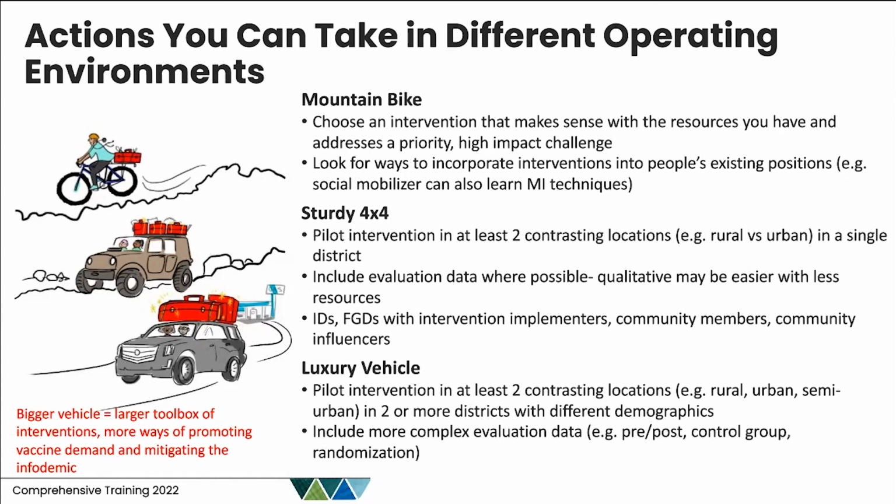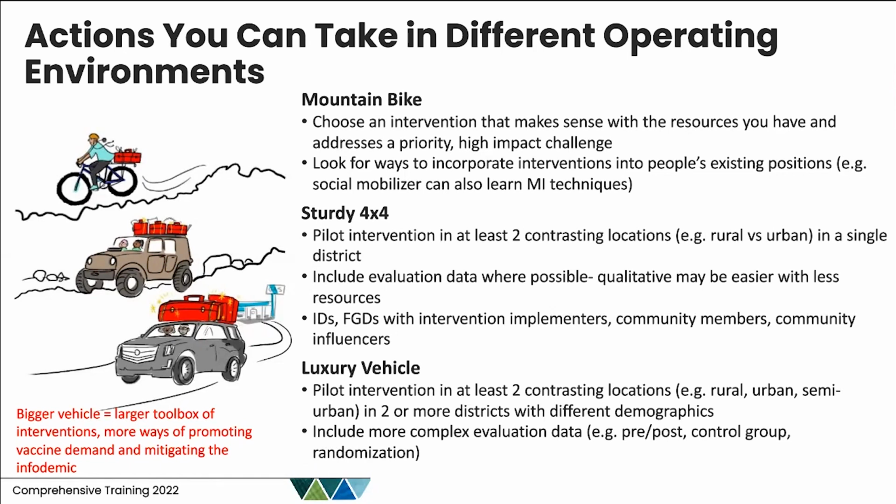Typically, when I am starting out to look at where to do an intervention, I want to choose districts based on maybe population. So rural, urban, semi-urban, or peri-urban. These are important distinctions, because what works in a rural environment won't necessarily work in an urban environment, and vice versa. And there can be various other ways that you contrast, you pick contrasting places.